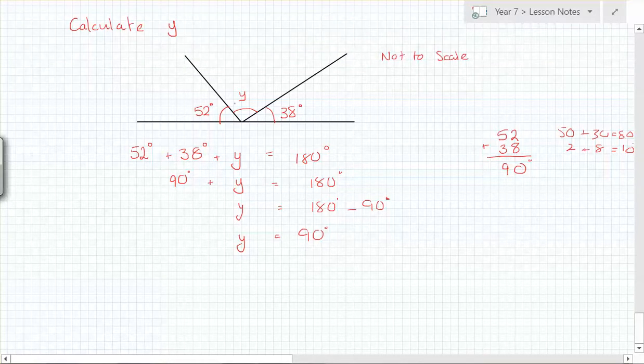So, just on our diagram, we should get into the habit. How can I label my diagram now, just to make sure I've done it? So I can either put y equals 90 degrees, or there's another way I could do it. How could I also say that's 90? Another way of doing it without writing. There's another way of saying it's 90 without actually having to write the 90. Remember that from last time?